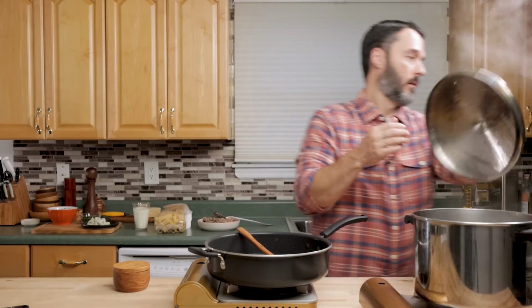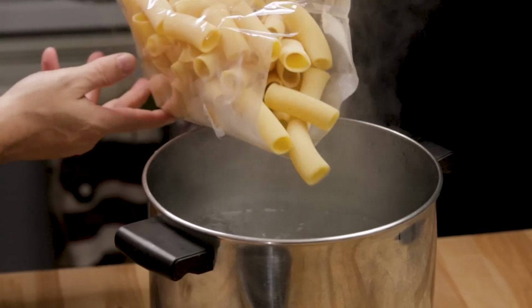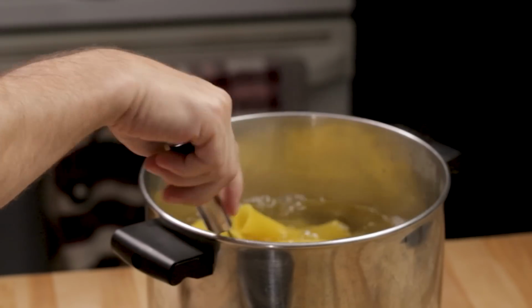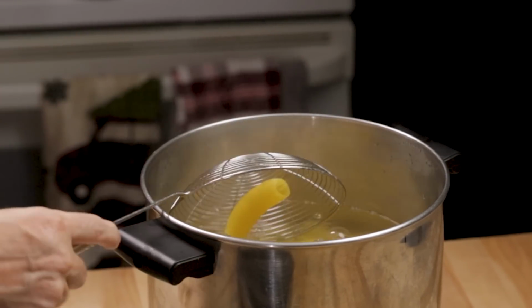Okay, the water's boiling. Going to do 2 tablespoons of kosher salt. I'm using Morton's kosher salt, so 2 tablespoons per gallon of water. That's gonna give me a 1.5% salinity. Now the pasta says, what does it say, like 17 minutes? This is gigantic. I'm just gonna stir it for about 30 seconds so it doesn't stick, but you know, rigatoni is not really gonna be a problem for you like a long pasta will be. This pasta is tremendous. It's gonna be so good, it's gonna look so good.